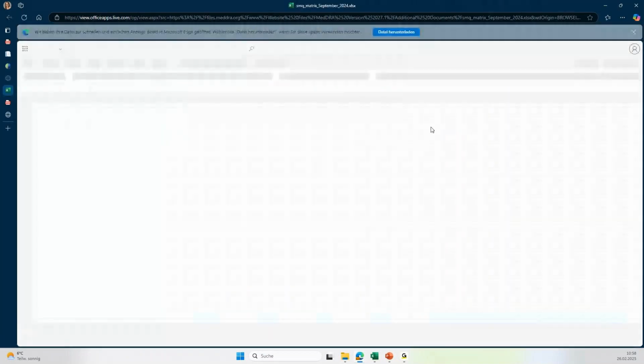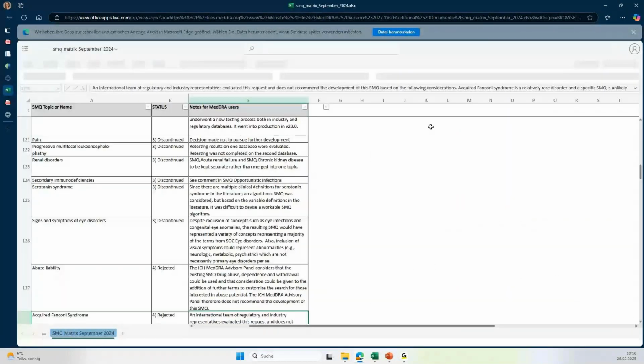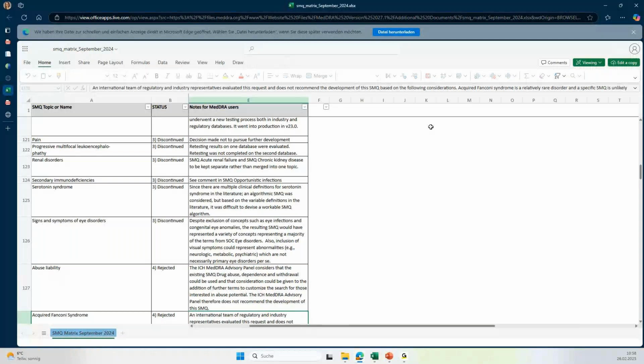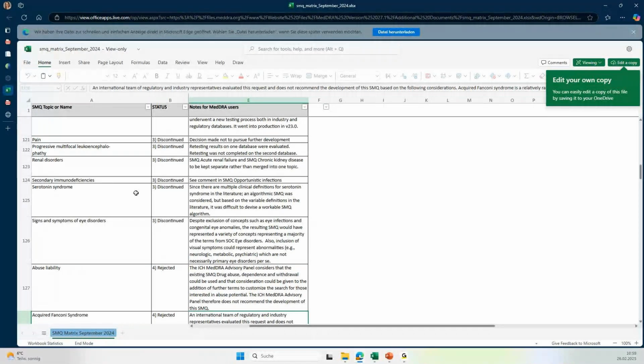which is an Excel file which describes all SMQ topics, not only those which were developed and are in production, but also SMQ topics which were discontinued or rejected. So for some, the discontinued ones, there was some effort undertaken to develop an SMQ.